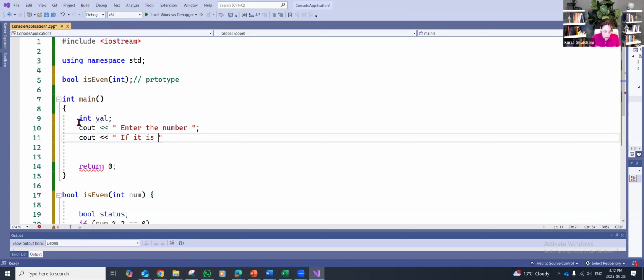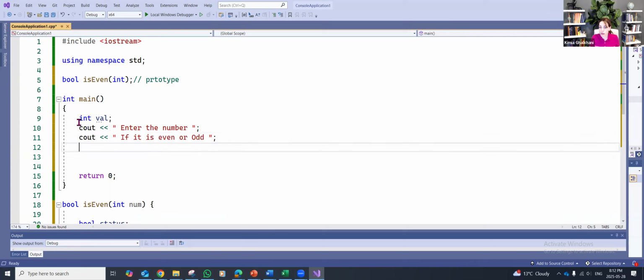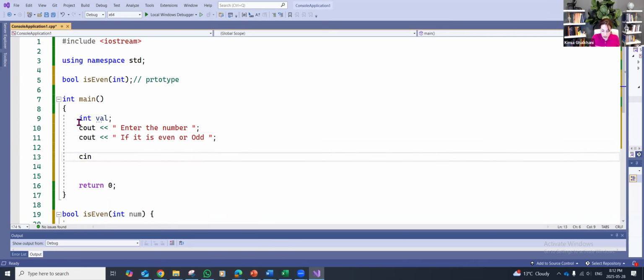Again, either you can use space in between the lines or not, which I'm not going to use in this case, and then my variable is val. Now I'm going to indicate, is it even or is it odd?